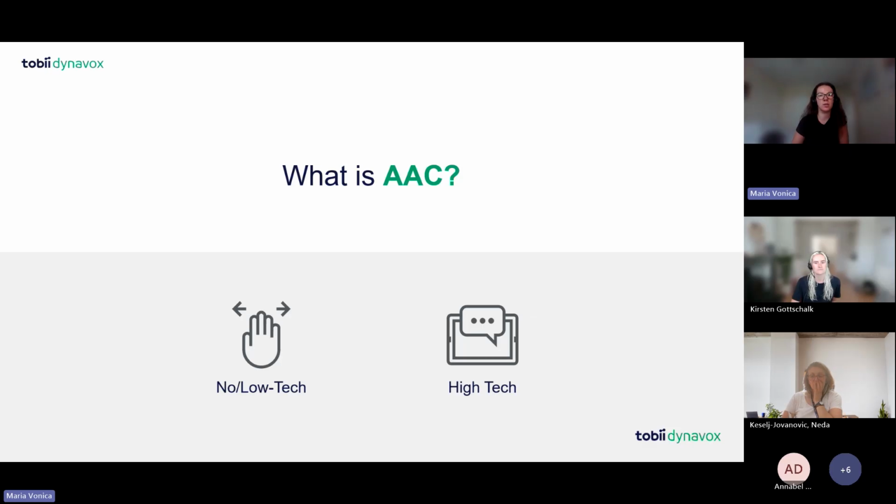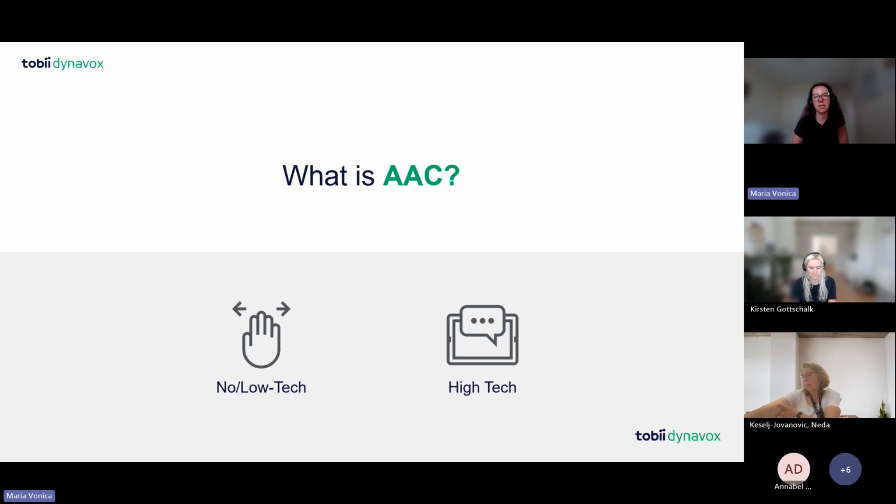So whether they're a child and they're learning to communicate for the first time if they're not speaking, or an adult who previously was speaking and now needs to learn a new mode to communicate. And there are different types of AAC, and we can model with all of them. So we can very broadly define AAC as no tech or low tech, and this could be gestures, body language, facial expressions, vocalizations. Those are all no tech ways to communicate, and all individuals use these. So, even verbal individuals, you and I, we use pointing, we use gesturing as well. So those are the no tech.